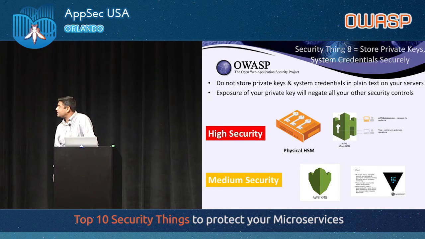them very securely. You can use a physical HSM. Again, this is for very high security use cases. And there are a lot of patterns available where you can generate a key on the physical HSM and use it as a key wrapping key. So now you take your private key and encrypt it with that, and then you put it on your servers, or you can put it somewhere else, but they need to be secure.